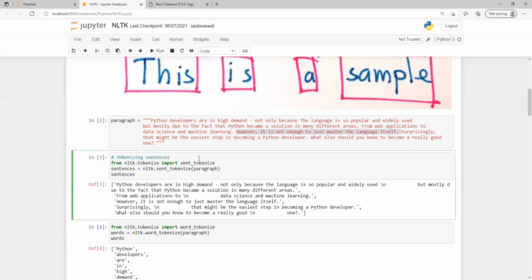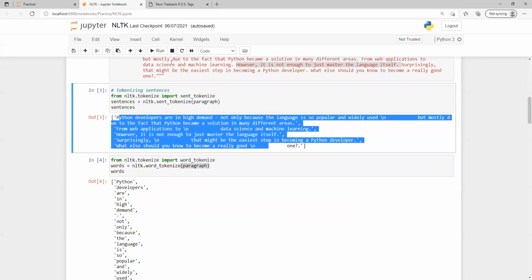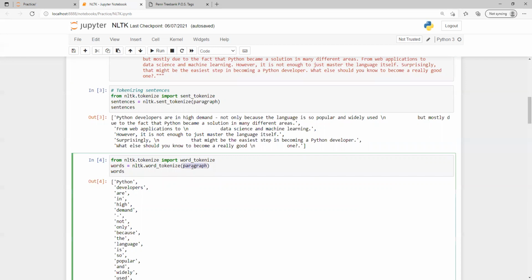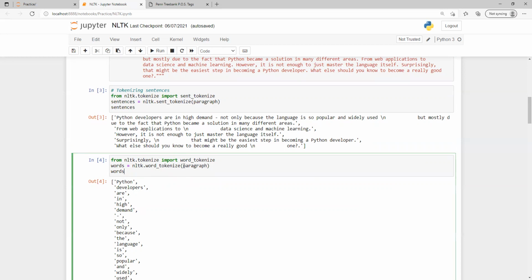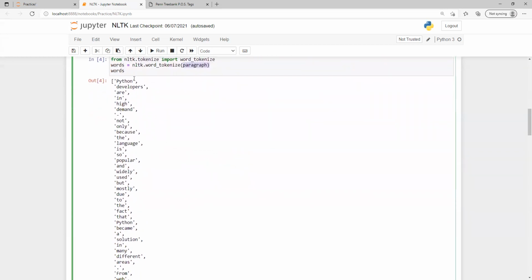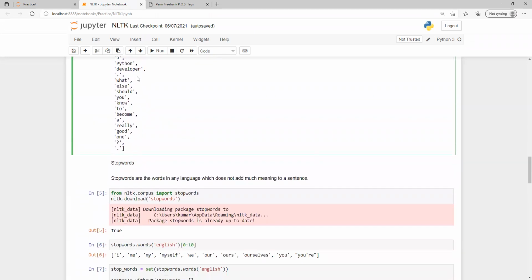Once we break the paragraph into sentences, now we need to break the sentences into word tokens. So now I'm importing the word tokenizer and similarly passing the paragraph or sentence. Either we can do it first by sentence, or directly from the paragraph. If I pass the paragraph, there's no need to take care of the sentence step. Based on our requirement, we can go ahead with the sentence tokenizer or the word tokenizer directly. So now I'm using the paragraph and it's breaking everything into individual words. We can see it displaying all of them here.